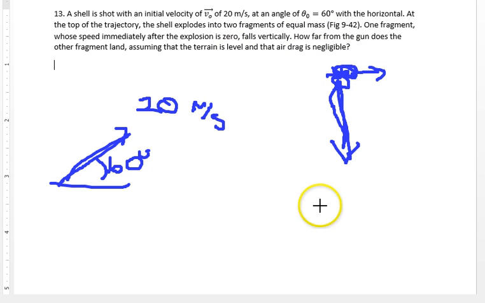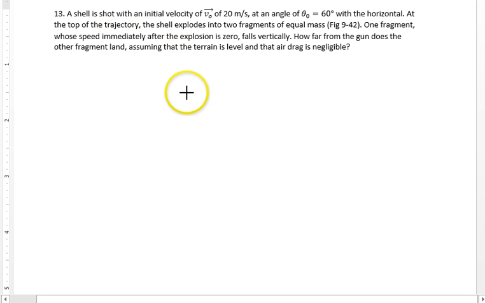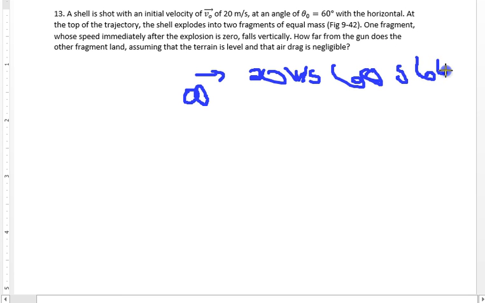So, think about what happens. You've got to forget the, let's go back to the instance of the explosion. You have two pieces here. They're moving along with a velocity that is going to be 20 meters per second times cosine of 60 degrees. So 20 meters per second times cosine of 60 degrees.